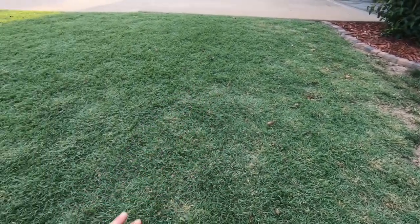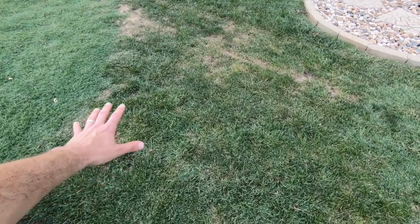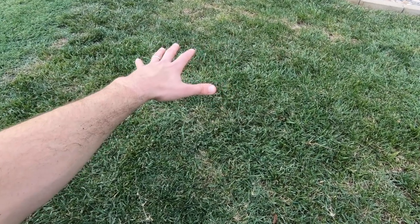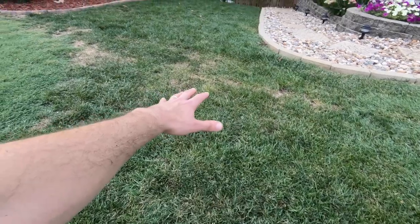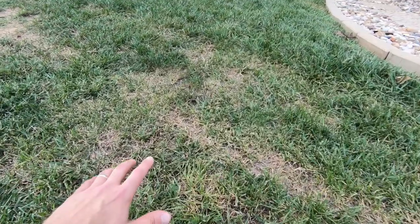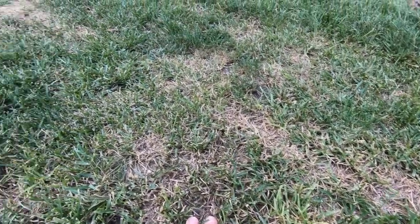But I mean, this just looks, like I said, I'm extremely pleased with how all of this looks. So if you remember, this is the area that I've talked about that is a mix of cool season grass. There's tall fescue in here, and you can really tell, since we've been getting into the heat of the summer, that tall fescue is really starting to stress out with how short it's being cut. It just doesn't like that short cut.